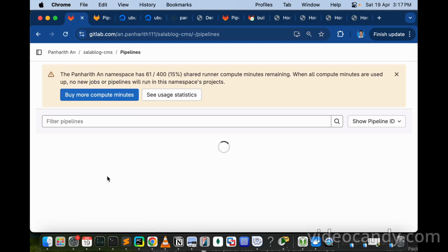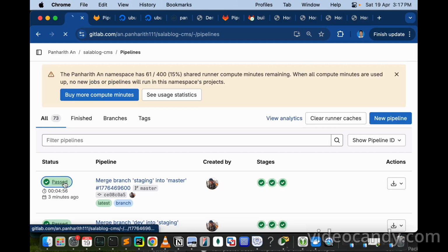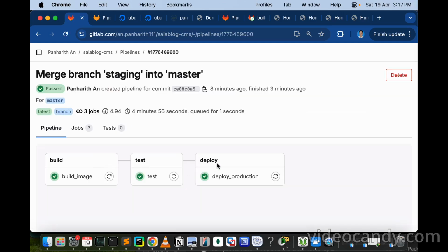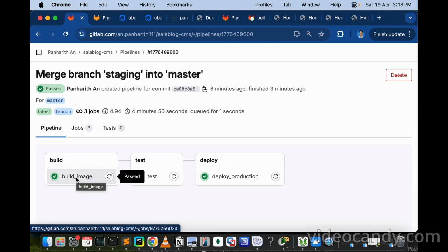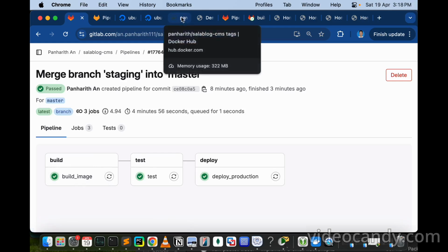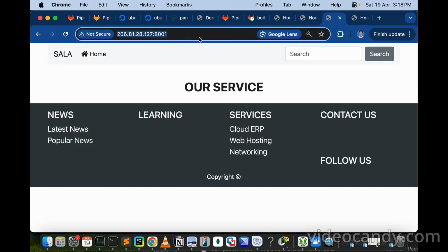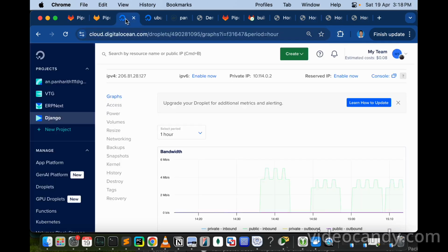In this pipeline, we can create jobs, which normally I use build image, run unit test, and deploy. In build, it will build with the new code, push it to Docker Hub, and run unit test, and in deploy, the server will pull from Docker Hub, build a new container, and finally we have a URL up and running by these containers.